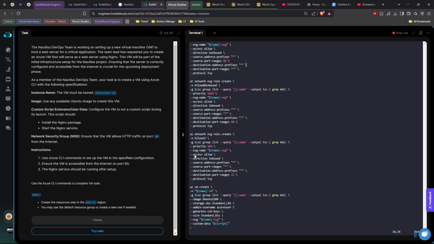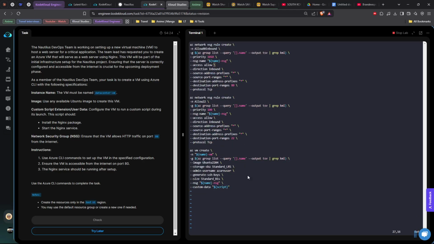And then we have an NSG rule that allows inbound traffic on port 22. This is our VM right here, and this will create our virtual machine. The way it's specified here, it uses the NSG and it takes the custom data right here. It takes that as a second parameter.